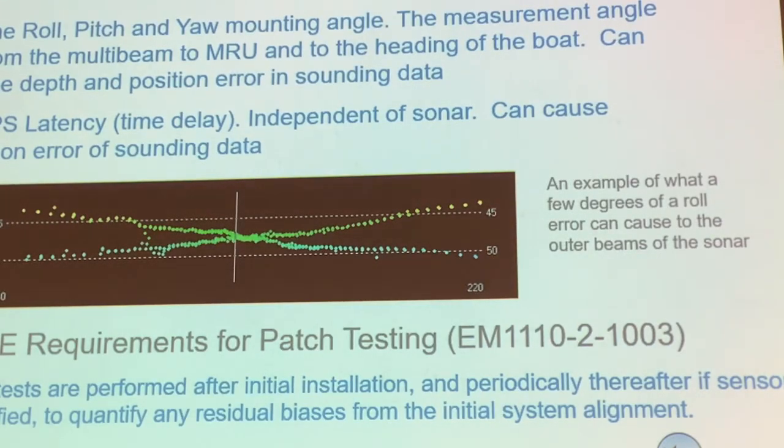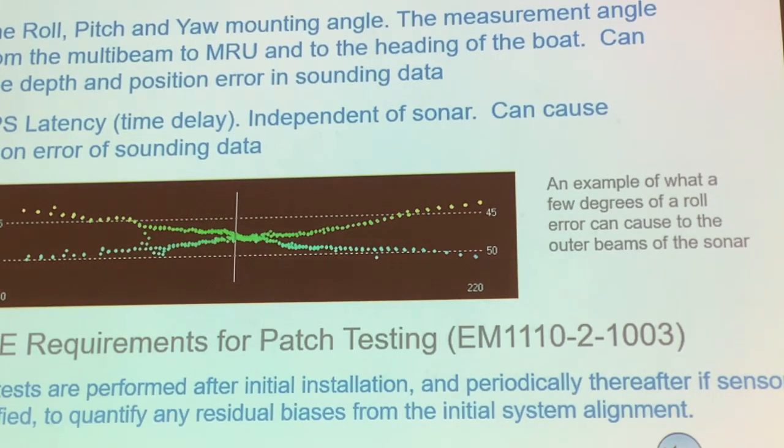Okay, so just one more thing I want to show you. Normally the MRU will correct for the roll, pitch and heave, roll, pitch and heading, right? But patch test is actually for the multi-beam head. So you see here, the multi-beam is supposed to be straight. But when you install sometimes, you see, when you install the multi-beam head, it's like that. You see this degree, this is the error that you have.